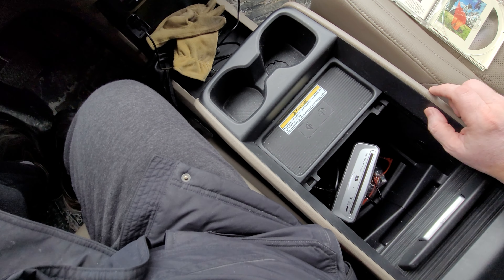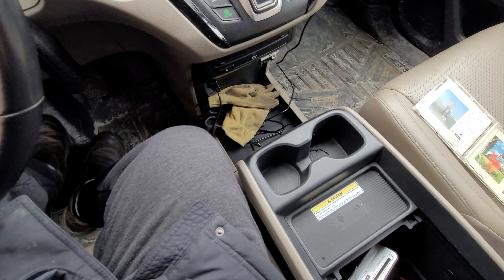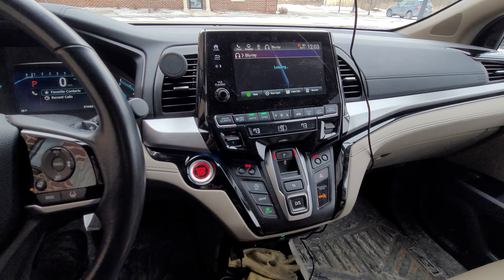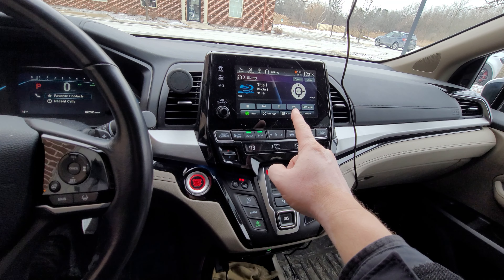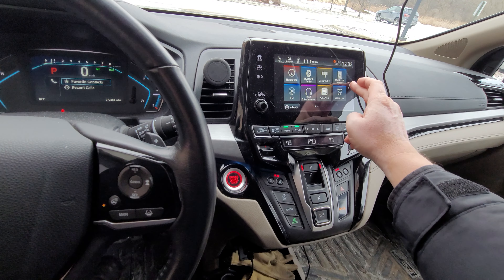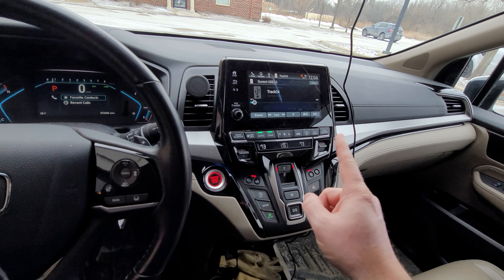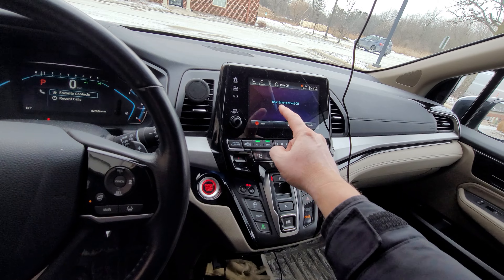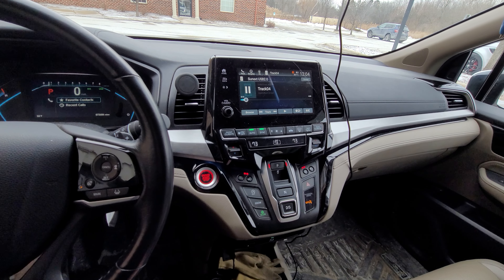We can play CDs separately from the DVDs in the car. Let's put the DVD in. Due to copyright I can't actually play it on camera, but here is the video disc that is going to be playing. So that's the sound from the video — and if we switch to USB, we can play our music, and the kids can still watch the DVD because it's still on. Switch to CD and now we have the CD. It works beautifully.